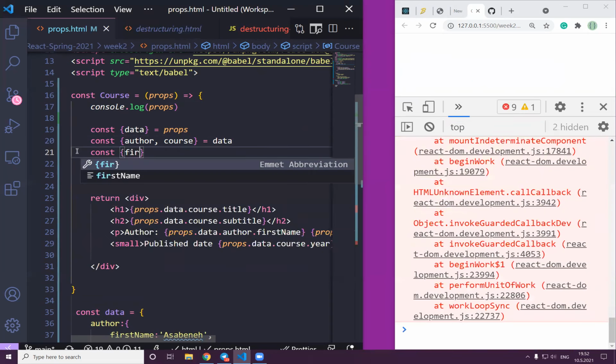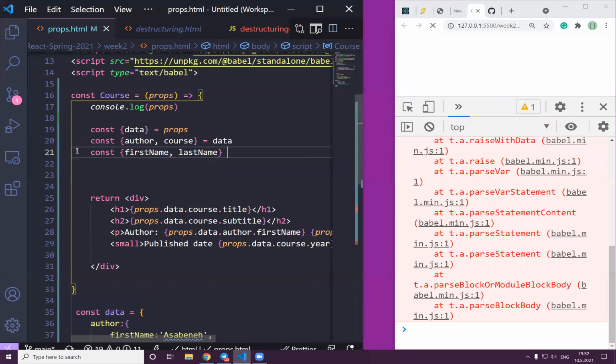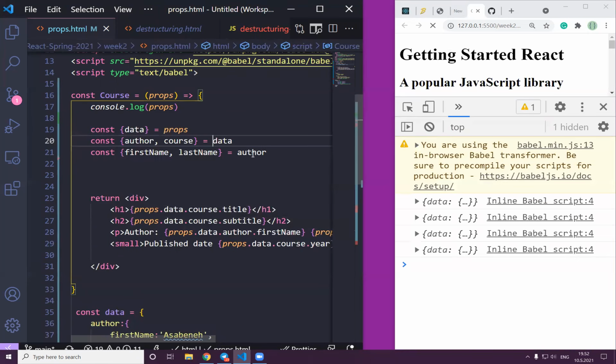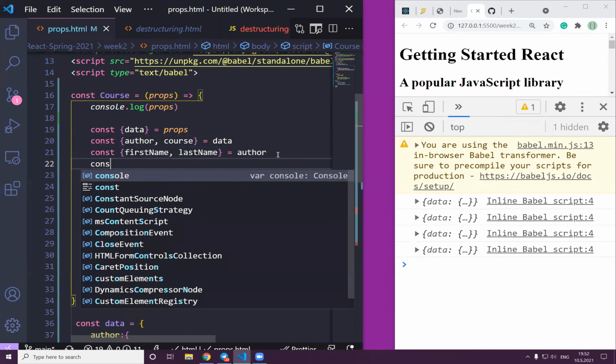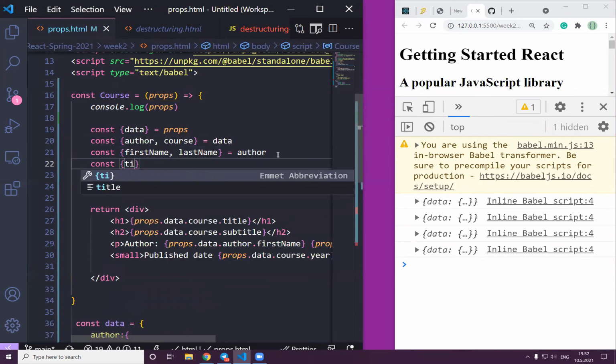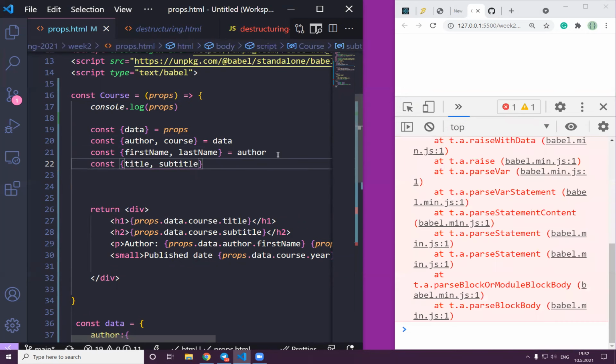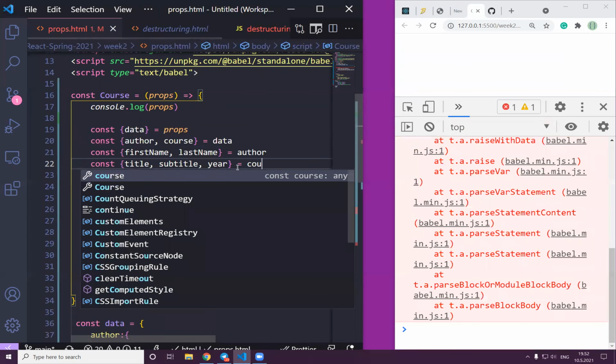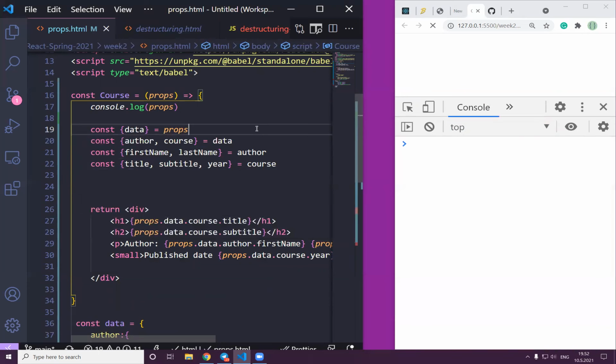const firstName, lastName from author. Similarly, from course, we can destructure the title, the subtitle, and the year, and we can get it from course.